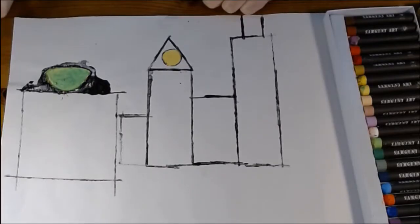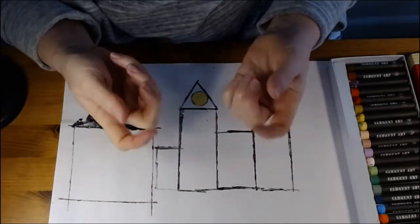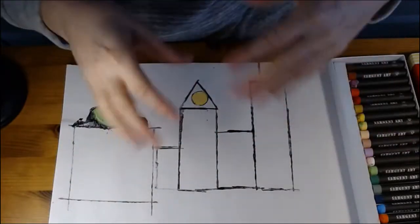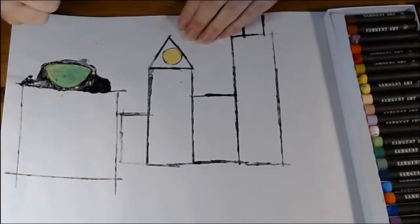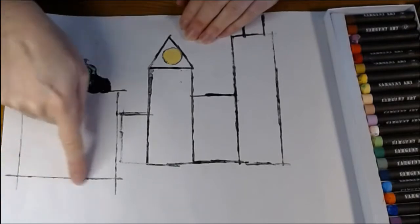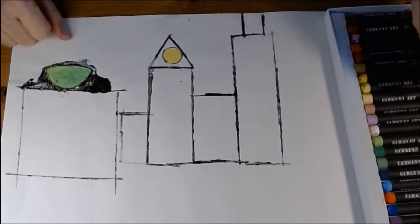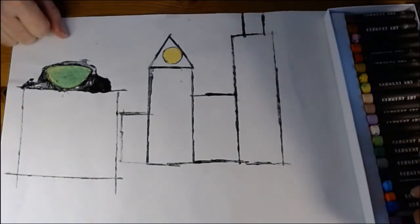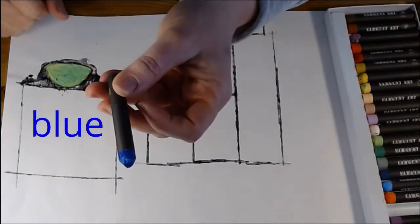Let's try a bigger shape. Now, we are using our finger and hand muscles, so you might get tired. If you get a little tired, you can just shake out your hands. We're going to try this big square. I'm not sure if it's a square or a rectangle, but it's pretty close to a square if it's not quite a square. Okay, I'm going to start with a dark blue color.